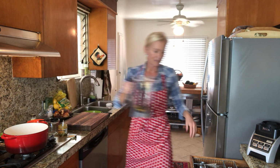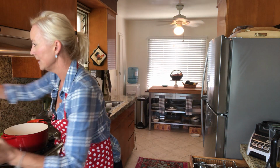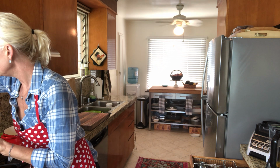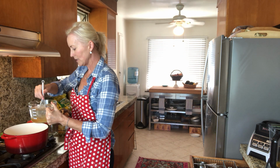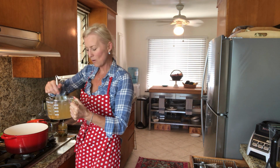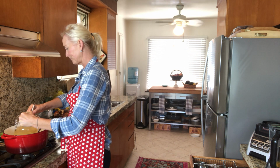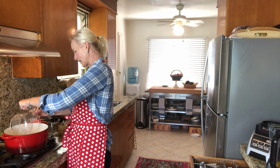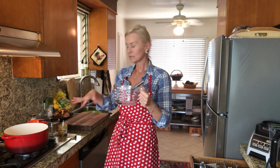And I am gonna set this aside. I'm gonna take my bouillon cubes. Let's see, I'll go with this. So see how these are just starting to break down in my hot water? You don't even have to do this. You can just pour the water and the cubes into the pot. We're gonna get that going, and it's gonna simmer in there and get it started.